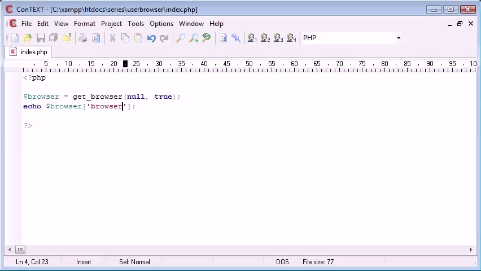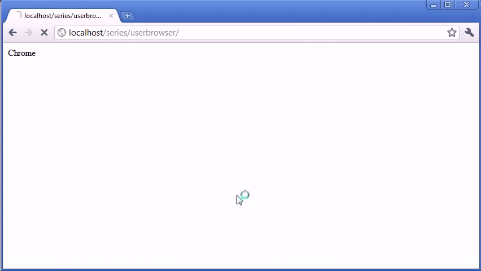Right, so what we want to do now is, we've grabbed this information. Now we want to detect the user's browser in terms of telling them that if they're not using Chrome, that they should. So I'm going to put this browser equal to browser. This might look a bit confusing, but what I'm in fact doing is replacing this variable, taking the value of this from this. We're not going to need any more information from this. So what we're doing is restoring the information in here. So we can still come down and echo out browser. It will do exactly the same thing.